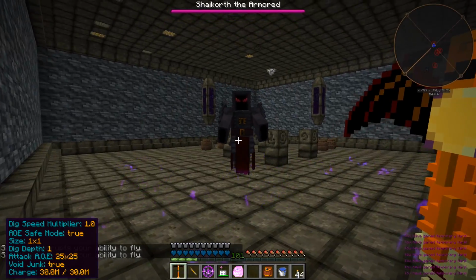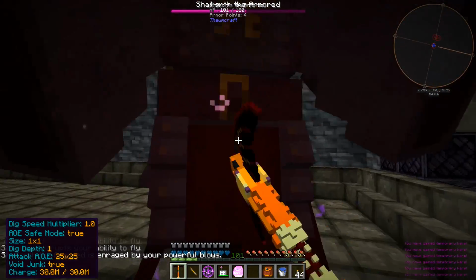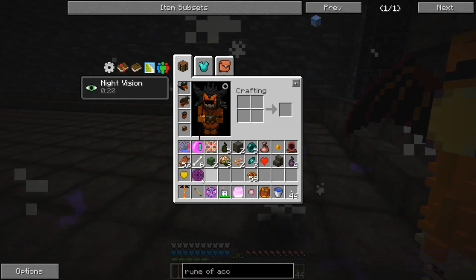What are you doing, buddy? Alright, can we attack you now? There we go. You get enraged by my powerful blows. Just as long as you die, it's fine. There we go. Cool.